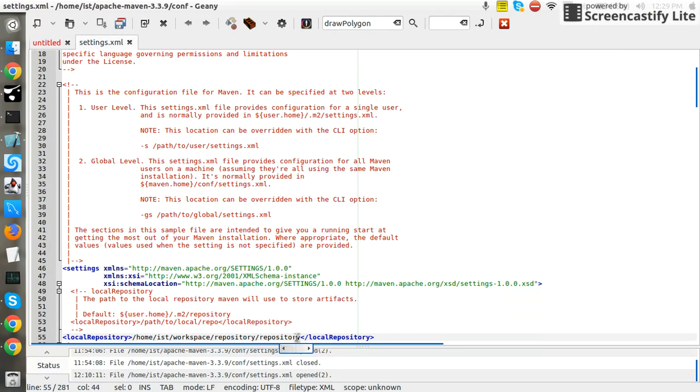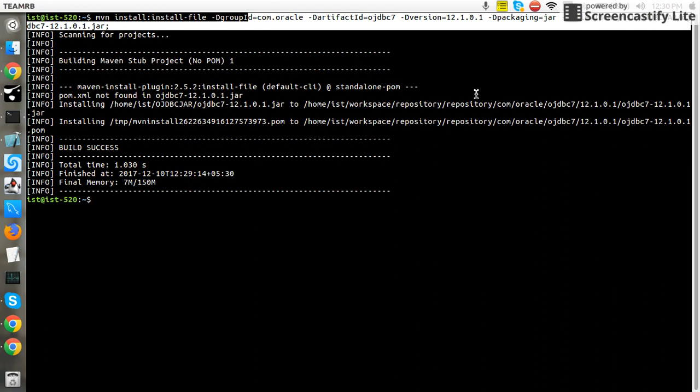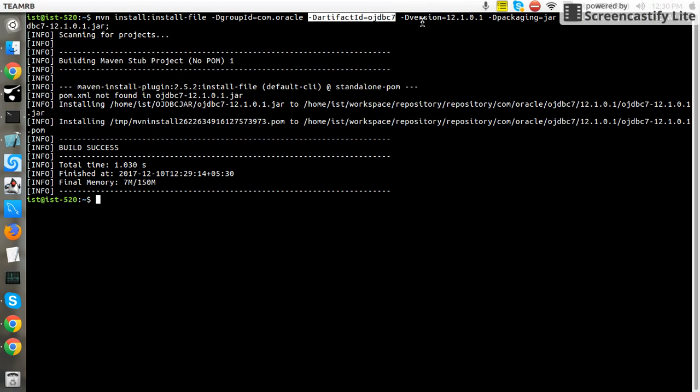Take a look at this. This was the path from settings.xml, and then the rest of the path was taken as com.oracle, which I mentioned here as group ID, and then OJDBC7, which I mentioned, was combined with this, and its pom.xml and jar are present at this location.